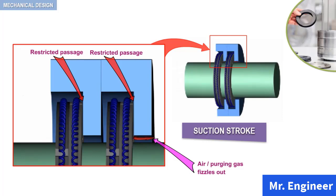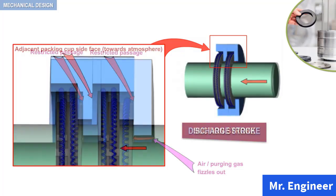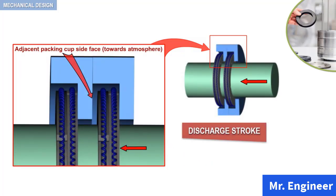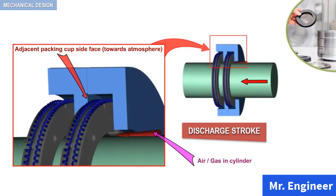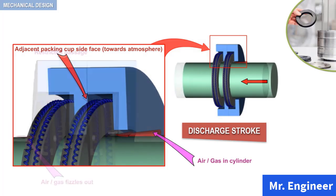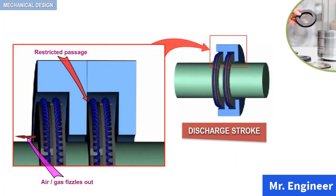On the other hand, when the discharge stroke starts, friction between packing ring and piston, as well as differential pressure across the packing ring, places the rings against the adjacent packing cup side face of the packing ring. As the discharge stroke continues, passage of gas to atmosphere is possible only by forced escape through any clearance available between the side faces of the packing cup and the packing ring.